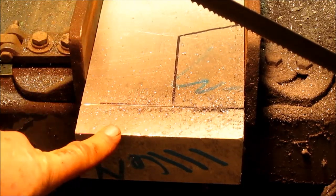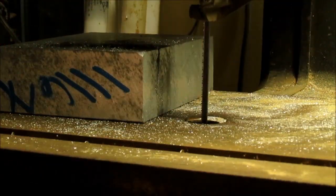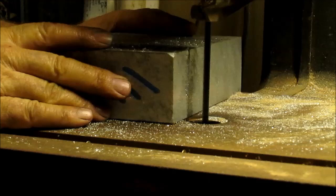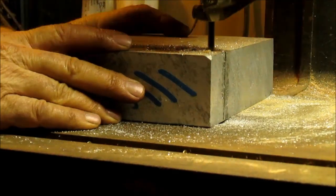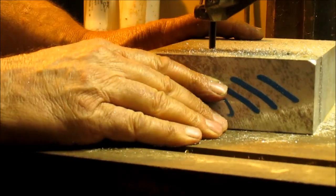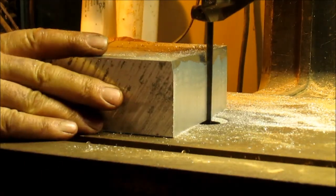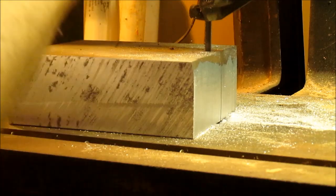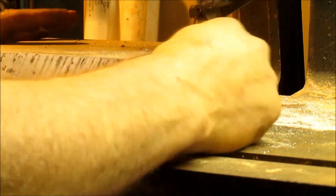All right, this thing's taking forever to cut, so we're going to try it in our other saw, see how it goes there. Broke. All right, I broke a blade. I think I got another one.